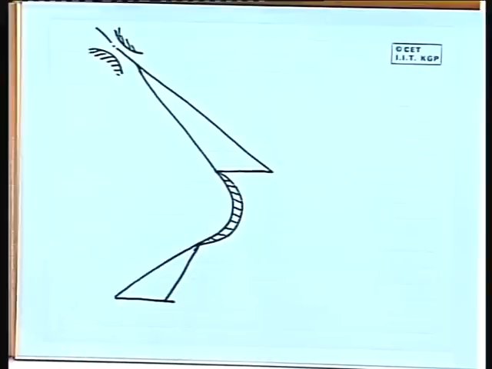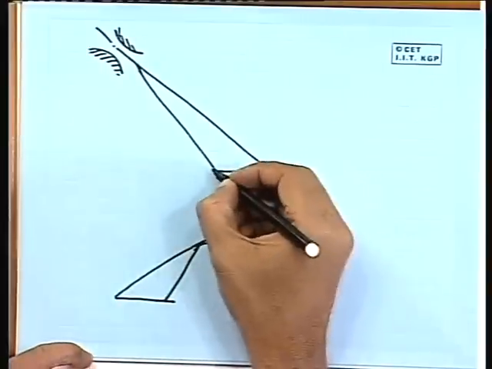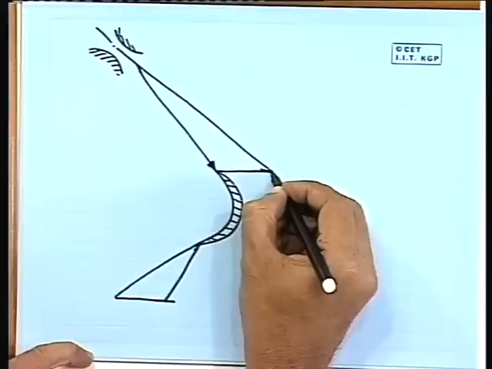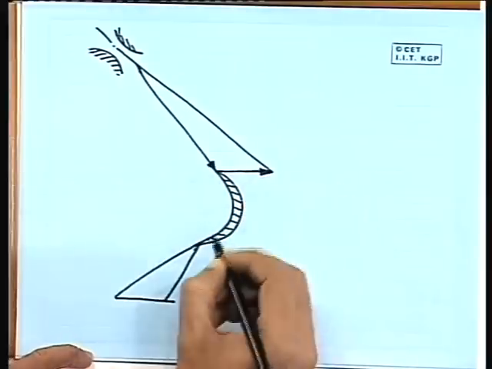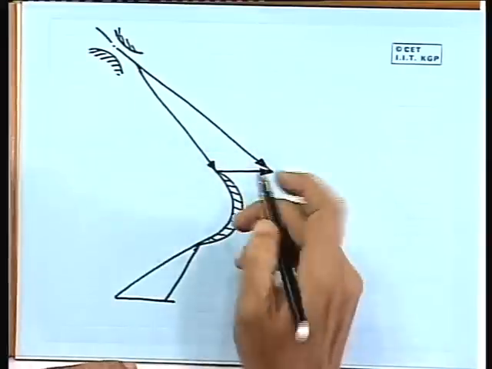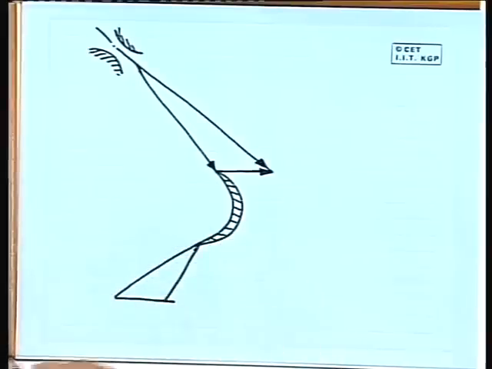Something like this. So, let us keep the names. The blade is moving in this direction. Now, the nozzle is fixed and for the blades, we are just showing a cross section of it. There will be a large number of blades, they will be mounted on a disc or a drum, and then as the drum is rotating, the blade will also move along with the drum.